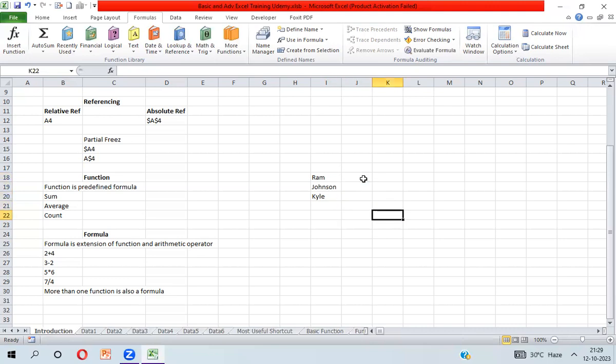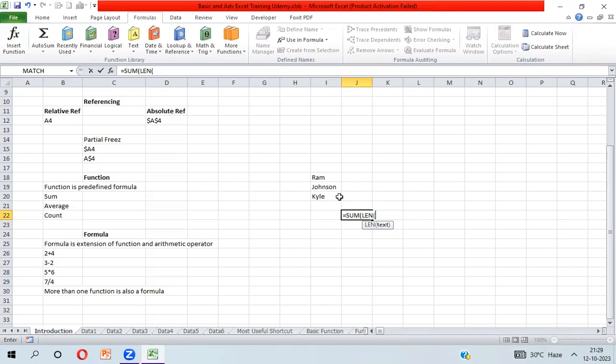Formula means more than one function. So here I'm putting SUM, and then you have to take LEN. SUM and LEN I'm applying together, which means this is a formula. Why? Because here I'm applying more than one function.